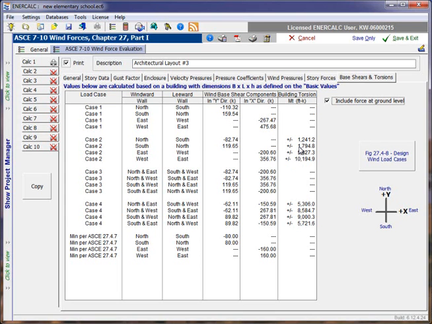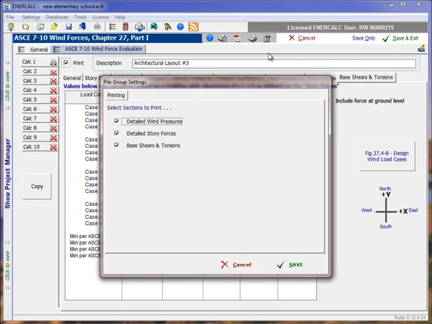Now, the last thing that I'd like to point out about the ASCE 7-10 wind forces module is the fact that there is quite a bit of information, quite a few permutations of the same information worked in multiple ways, and all of this leads to the possibility of voluminous output. And so what we've done here is we've implemented a few print properties from the properties button here that lets you drill into the specifics of what you do and don't need should you decide to make a print.